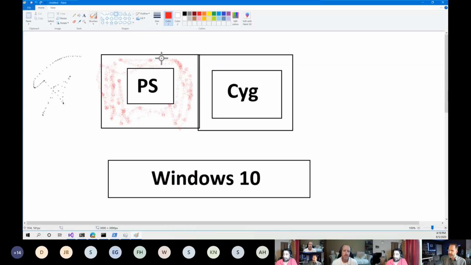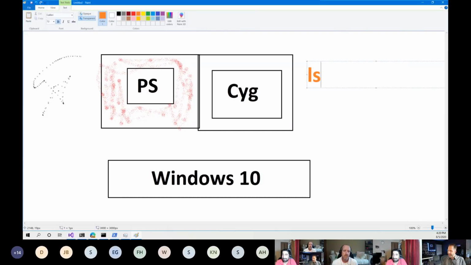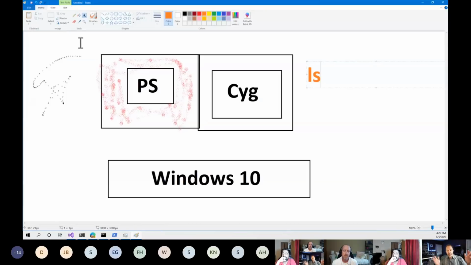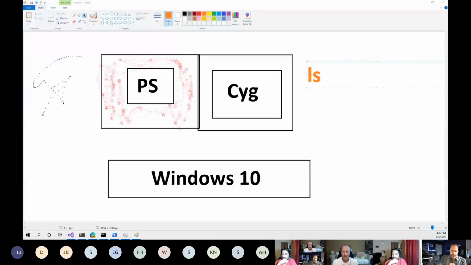PowerShell and Cygwin are doing some stuff. Now, Cygwin, I said, is fake Linux. Why would I call it fake Linux? What a mean thing to say. Well, when you do something on Cygwin like ls, which lists out some files in a directory, it expects, as a GNU user space utility, as a C utility that was compiled in the Unix context, to call what are called syscalls.